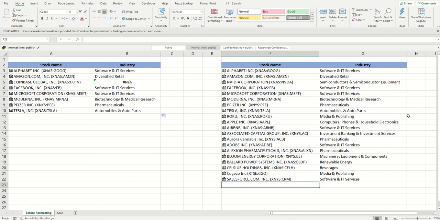So if you later update this, Coinbase Global Inc., NAS colon COIN, enter, and then put some industry here. Maybe blockchain.